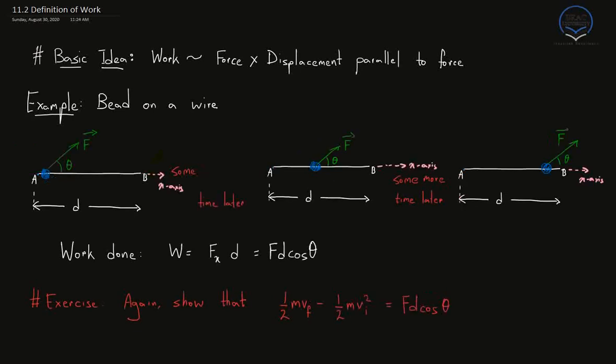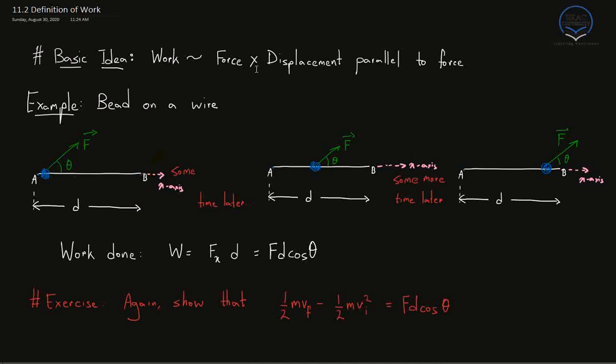So now let's suppose once again the bead moves from point A to point B. Since this is a straight line, we can say the particle moves along a chosen x-axis in this direction. There's a force acting on the bead at each point as it moves from A to B, and the magnitude and direction of the force is constant, and at each point this direction is some angle theta above the x-axis. What would be the work done?